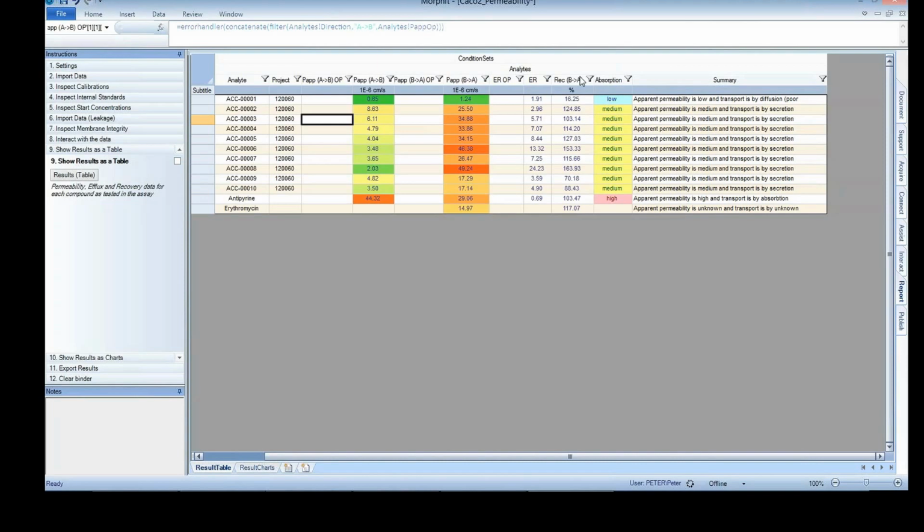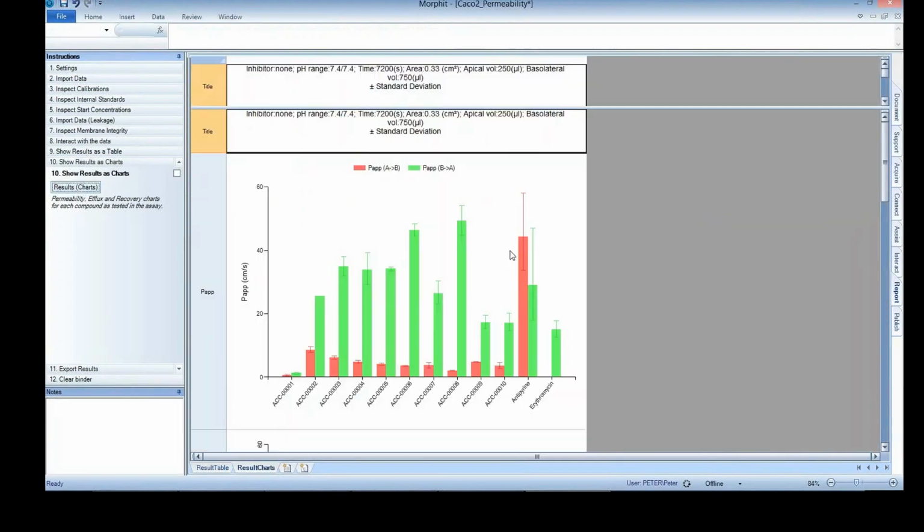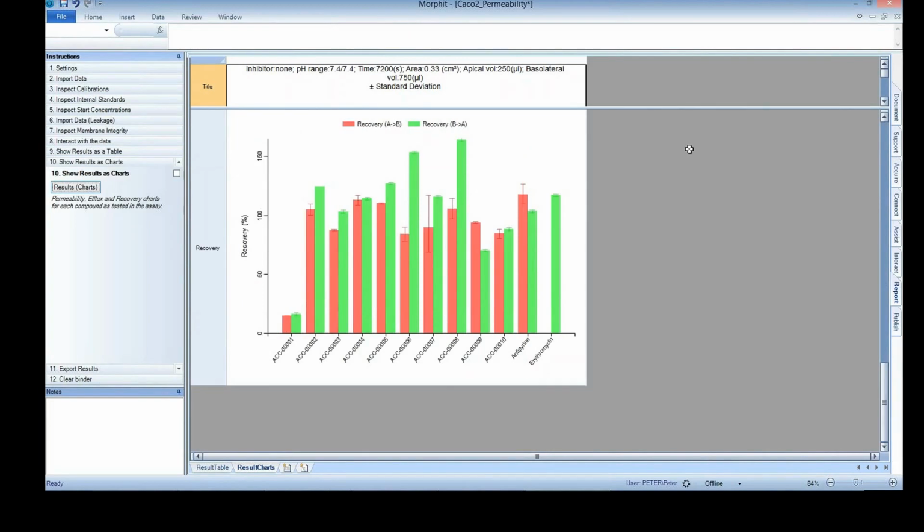And then the extraction ratios and the absorption. These two columns here are interpretations based on some business rules. So we've got low, medium, high categories, and also here a verbal expression of what is happening. So all automatically done. Here we have the apparent permeability. Here is the efflux ratio, and here is the recovery of the compound, which has obvious problems here with this first compound. This should be around 100%, of course. And that concludes the KCO2 binder. So this nicely shows that Morphic is able to combine several data sources at once. It organizes the whole lot, and it does combined computations on all of them.